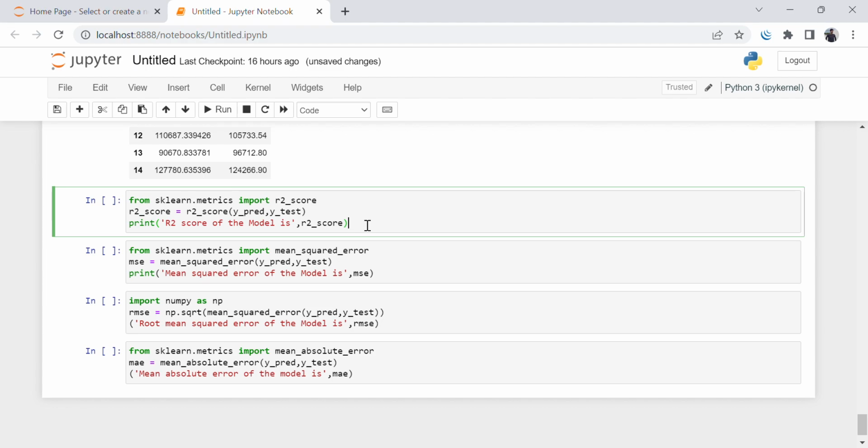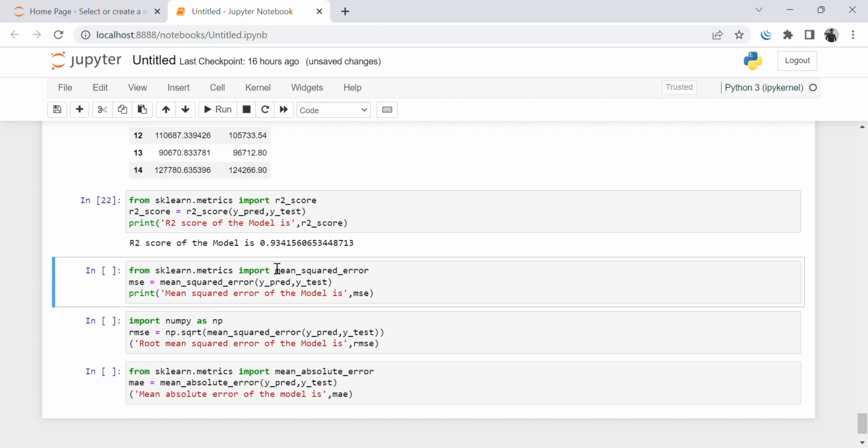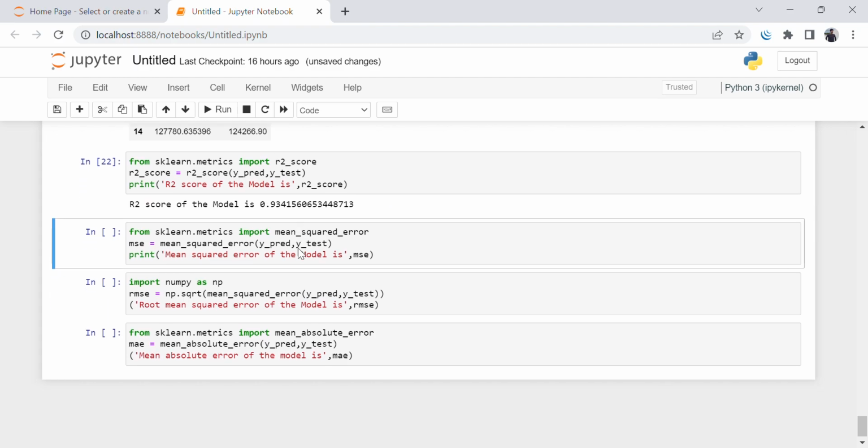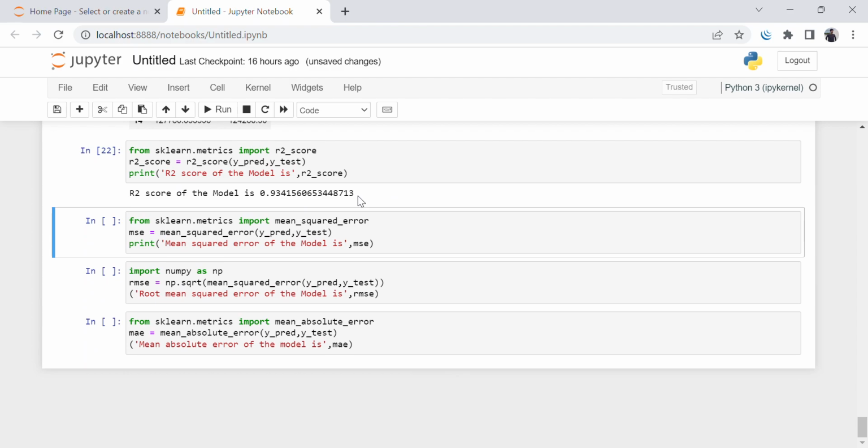That is, R2 score is directly proportional to the performance of the model. Let's run this. The score we got is 0.9341. If you want the score as a percentage, we can print R2 score times 100, then we get the percentage, that is 93%. So the performance is best.